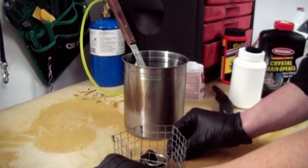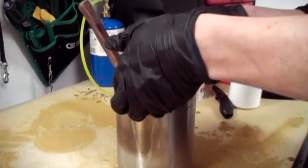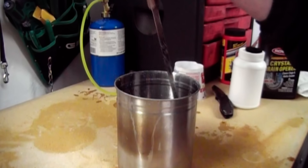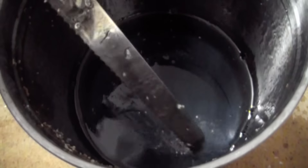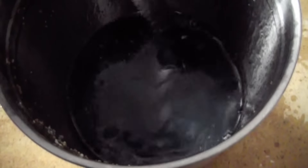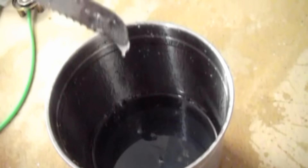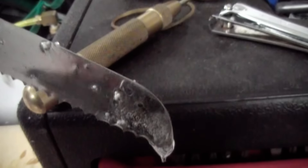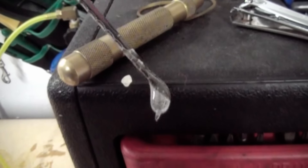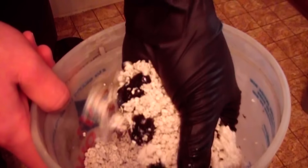I remove it from the burner, which is now extinguished, and get it out of the way. Upon examining the surface, you can see a light skin that forms. This indicates that this sodium silicate is highly concentrated, which is what I want. Here is another example of a droplet of sodium silicate seizing on the end of the stirring knife. I will be using sodium silicate as a high temperature binder in a future project, so stay tuned for that.